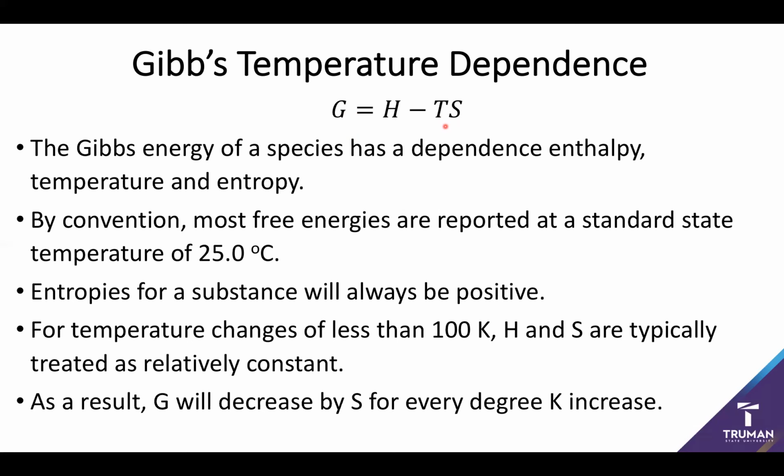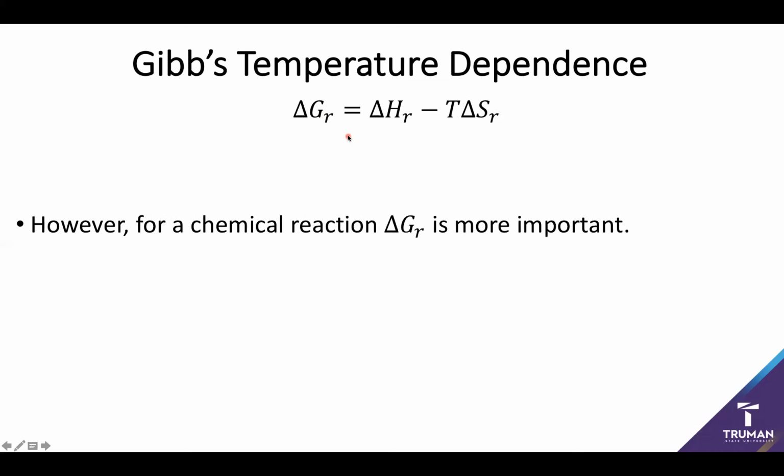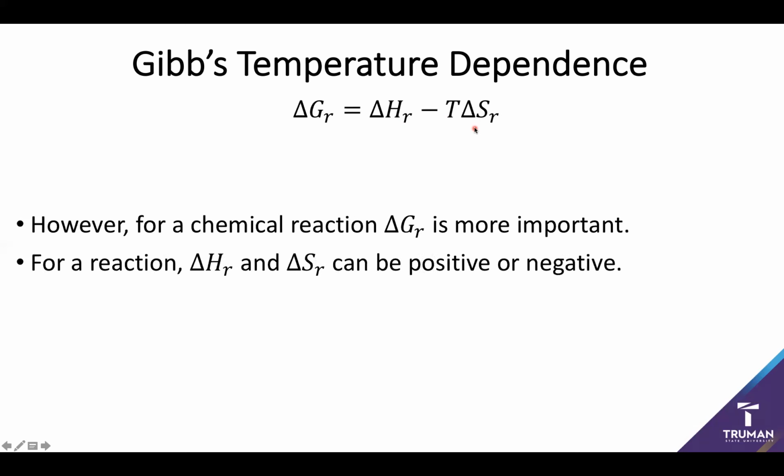However, most of the time, I'm not so much focused in on the Gibbs of an individual species, because that is a little bit of an artificial value, as demonstrated by the fact we often use Gibbs of formations. What I really care about are Gibbs of reactions. So if I'm dealing with the Gibbs free energy of a reaction, now I have to bring in the enthalpy of reaction and the entropy of reaction. Now, one of the biggest reasons this differs is that turns out the entropy of reaction could be positive. I could be making the system more disordered, or it could be negative. I could be ordering the system.